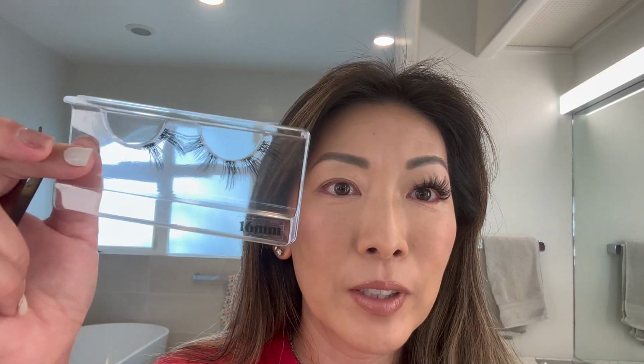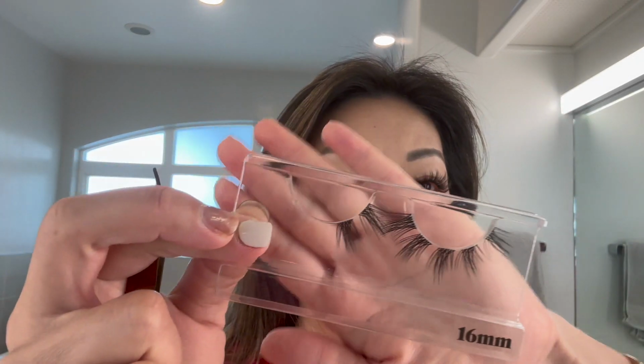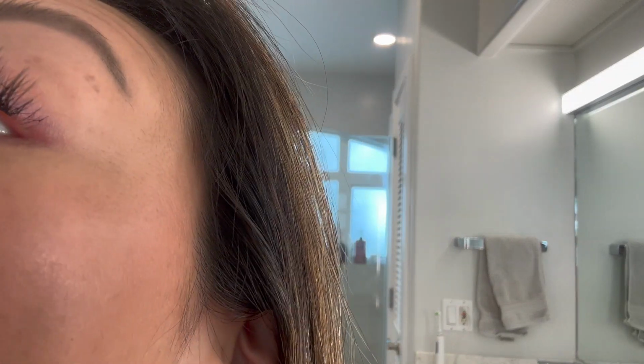Okay, so I did my left eye, and I actually really like these. I didn't know how I would like the spiky look. If you can tell, these are spiky, kind of focused in the middle. But I really do like it. This one's a little loose. I didn't put the clear coat on yet. Yeah, let me put this one back on.